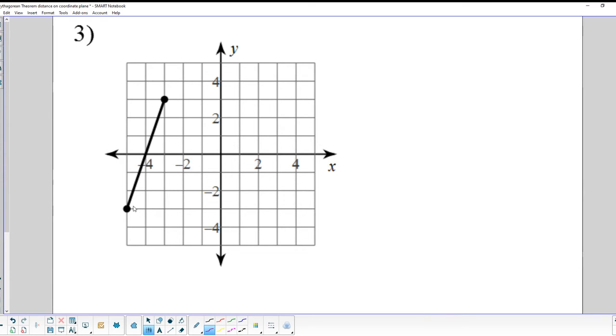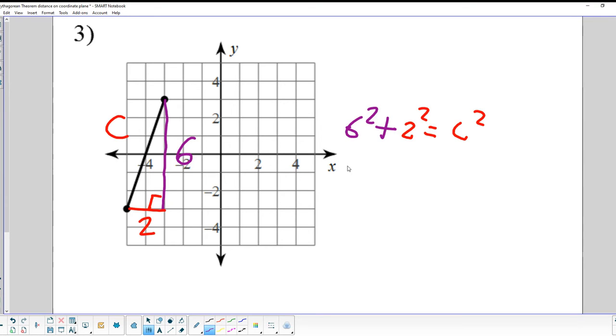So let's take a look. Our A, which is what we've been calling this distance up the side, if we count that out, we get 1, 2, 3, 4, 5, 6. So that length is 6. Then we have B along the bottom. That's 2. And then C over here on our diagonal on the opposite side from the right angle. So let's go ahead and write that out. A squared plus b squared equals c squared.